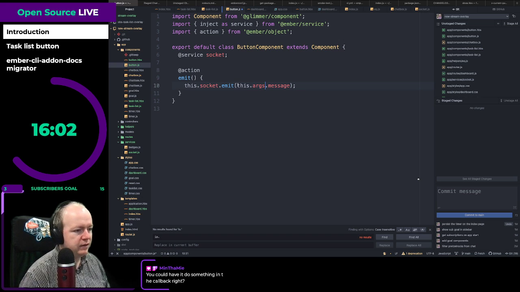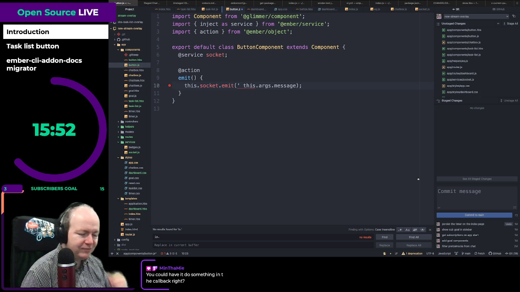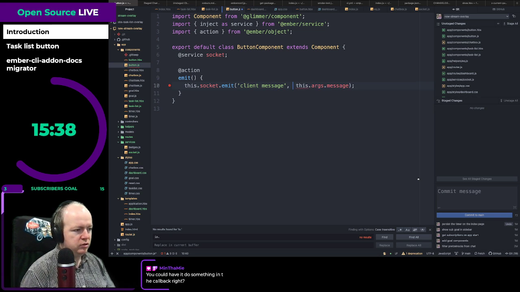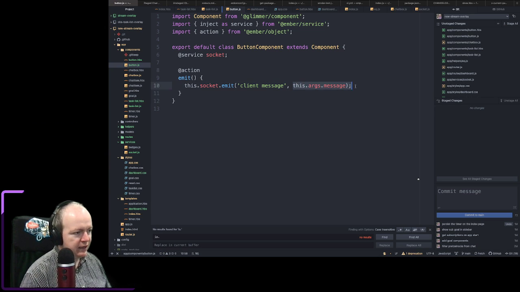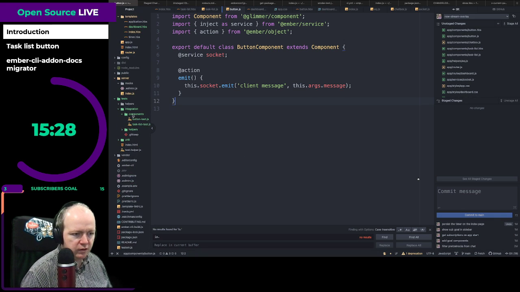The thing that we want to do here is probably emit not message. I want to emit a client message that comes back to the client here, and the data in there is this or whatever. So then we go into our server.